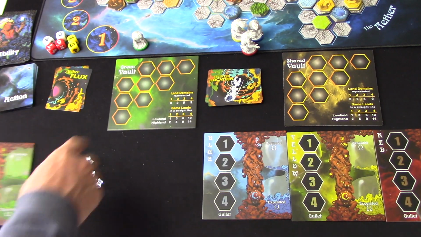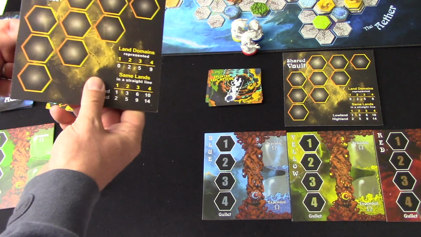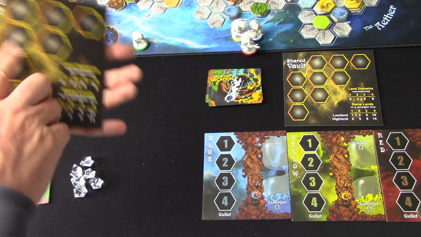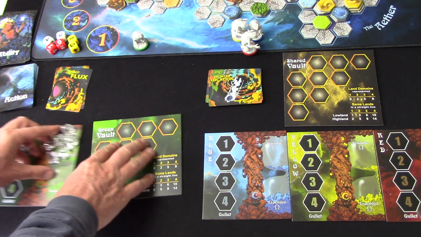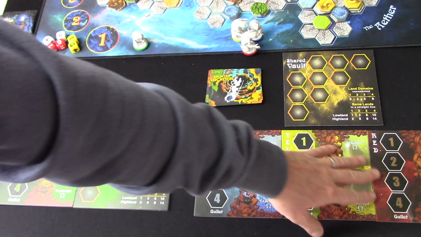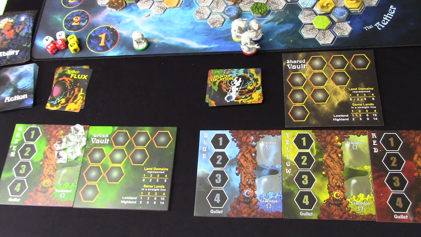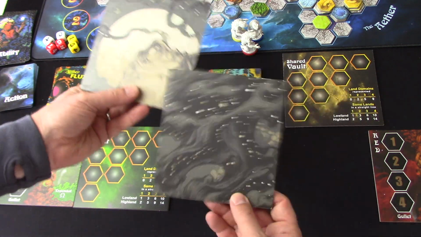So we've got one green and a vault. Now if you're playing as a team, you'll have a shared vault. On the back of every vault is a shared vault. So I'm playing one green with a green vault versus 3 frogs, a team of blue, yellow and red with a shared vault.